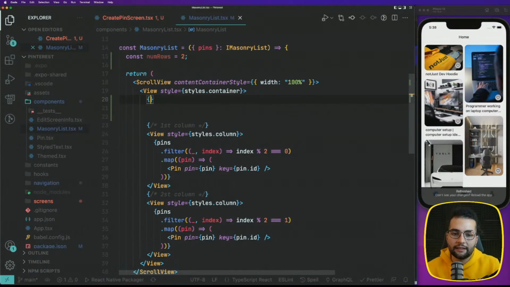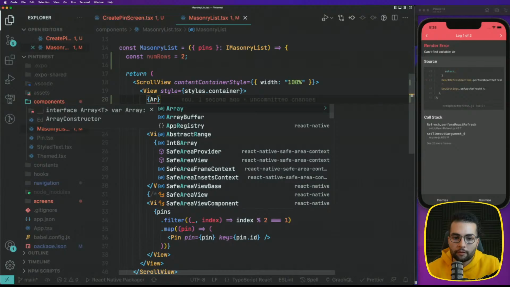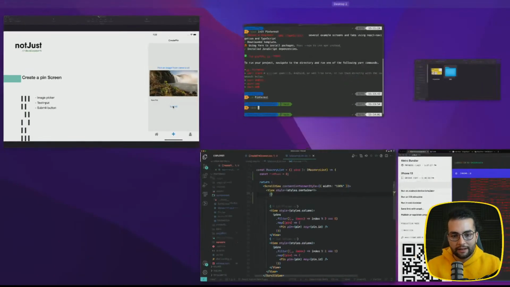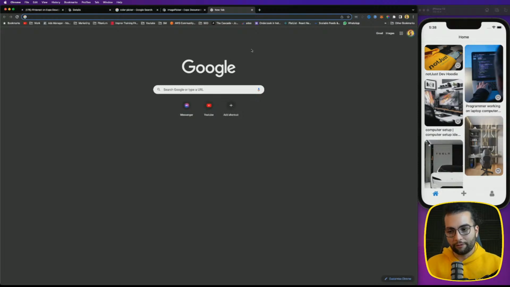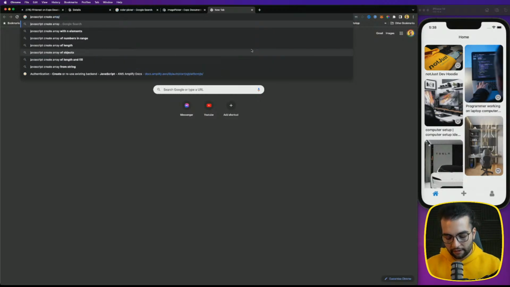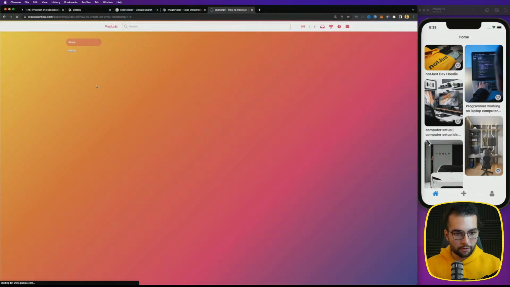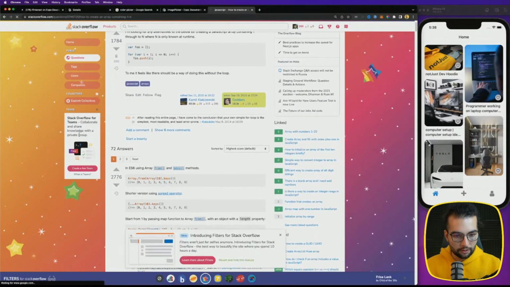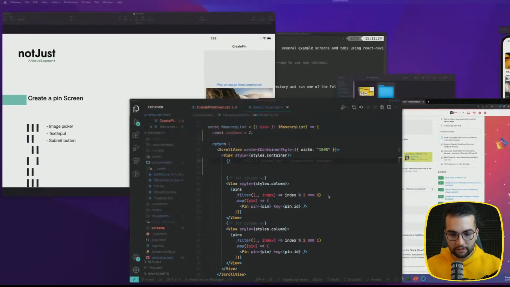Well, we will create, in JavaScript, that's tricky to create an array with a specified length. So I'm gonna Google it. JavaScript create array of X elements. It's with Array.from, array number.